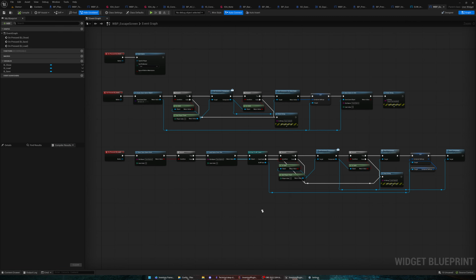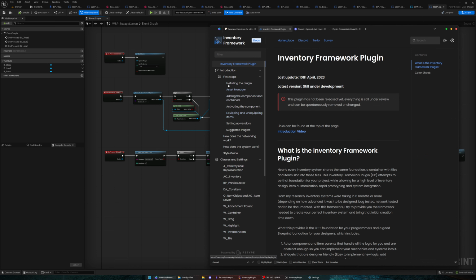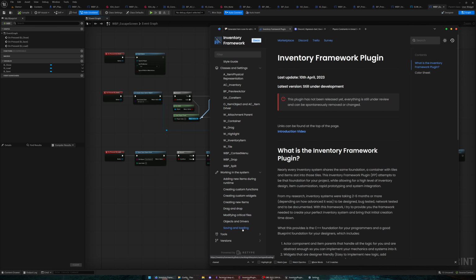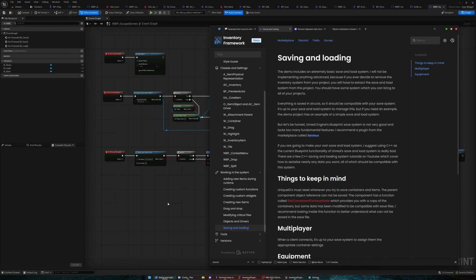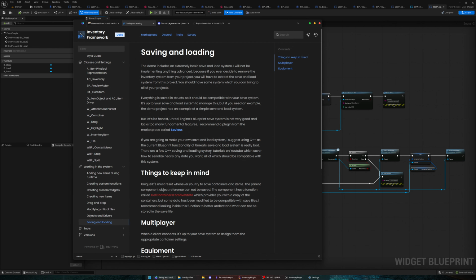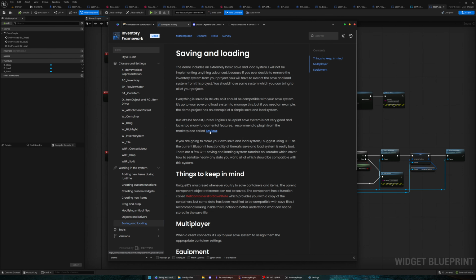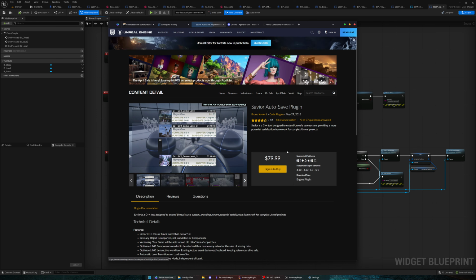You're probably better off doing some research on how to do save and load systems for multiplayer games or that kind of operation. Though, in general, the save and load system in Unreal Engine at a Blueprint level is really, really bad, and in my opinion, it's in dire need of a complete revamp. I do recommend a plugin called Savior, which is about 80 USD, and trust me, it will save you so much time.